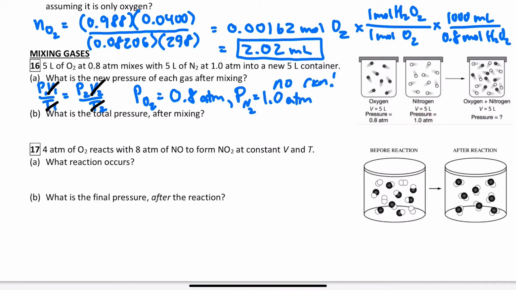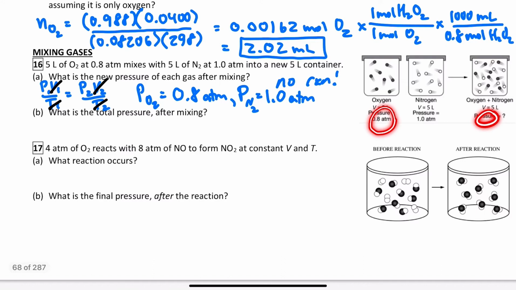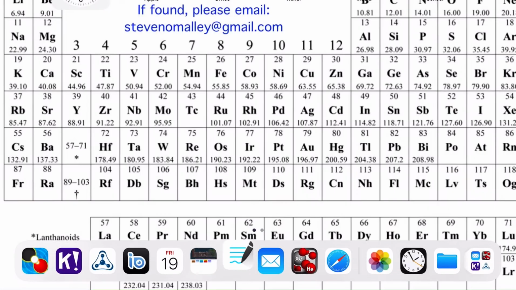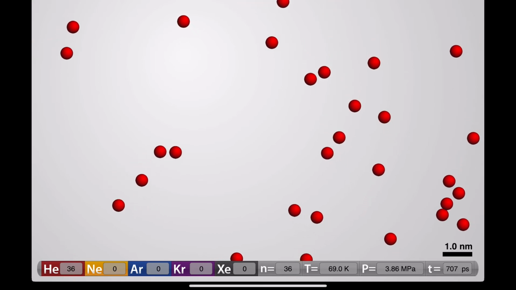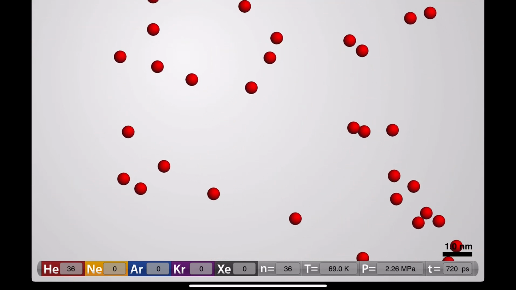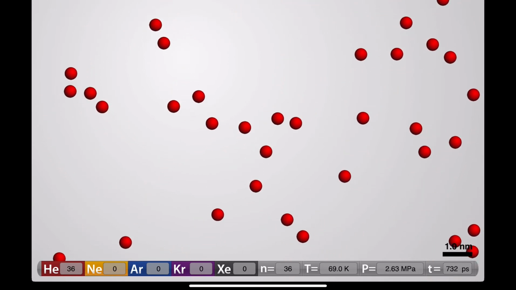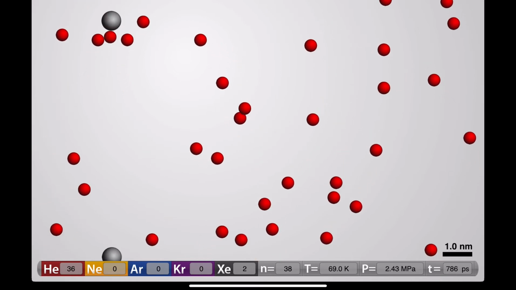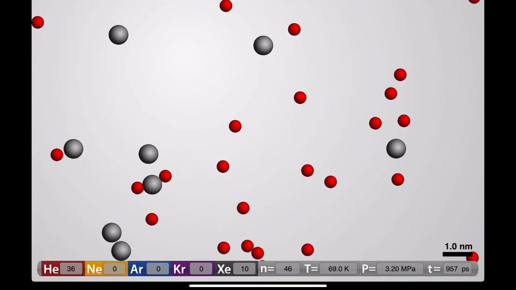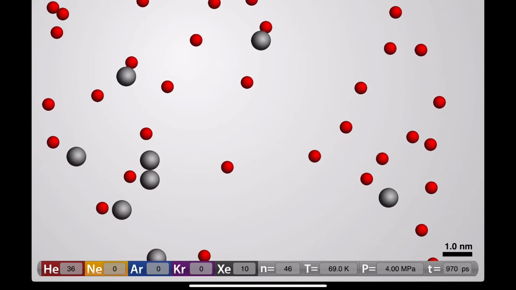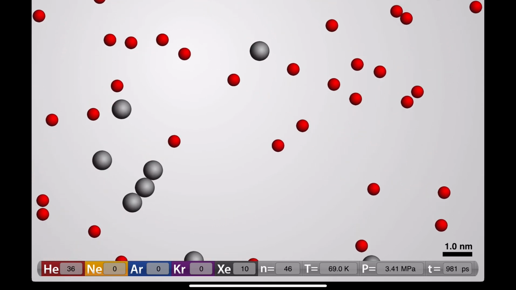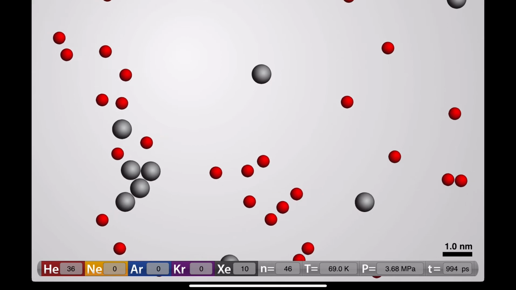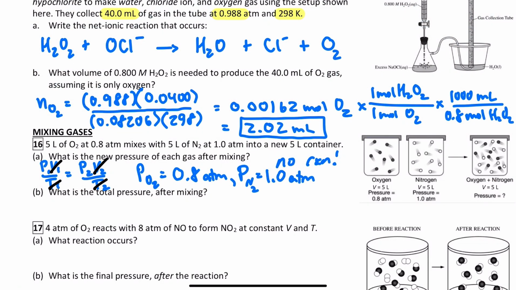It's still 1 atmosphere. If your volume is the same and the temperature is the same, then the pressure won't change. Even though there's an extra gas in there, it doesn't matter if multiple gases are present. Remember, gases are selfish. So they fill up the entire volume of whatever container they're in, and they exert some pressure that we call a partial pressure due to that gas. If you throw in another type of gas, here just 2 different gas species, they don't affect each other's partial pressures. Those are only based on how much of that particular gas is present, what temperature it's at, and what volume it's at. And those things didn't change. So the initial pressure is the final pressure for the individual gases.